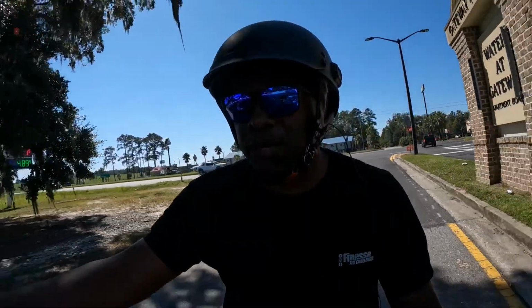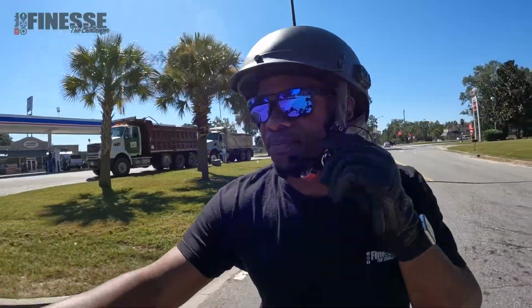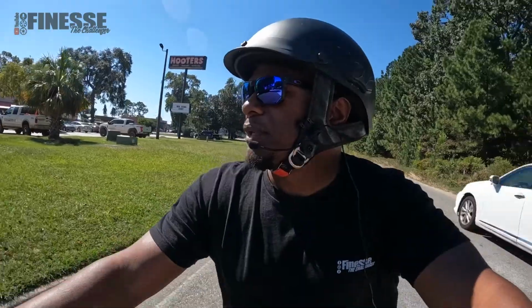So I don't know if the fairing on the Rogue does a good job or not blocking the wind, but you definitely need something for this bike, especially if you're near one of those states where it's a lot of flat ground, like Texas, Kansas, you know, like the Midwest. If you're in those areas, you are gonna need a windshield. I tell you what, man.